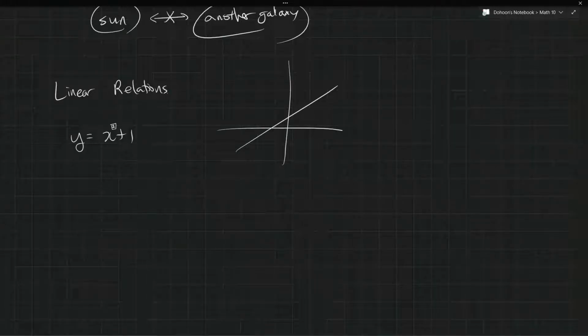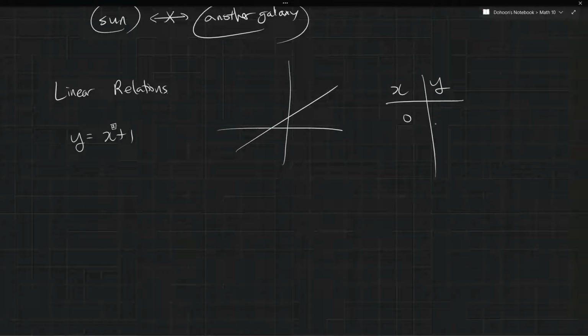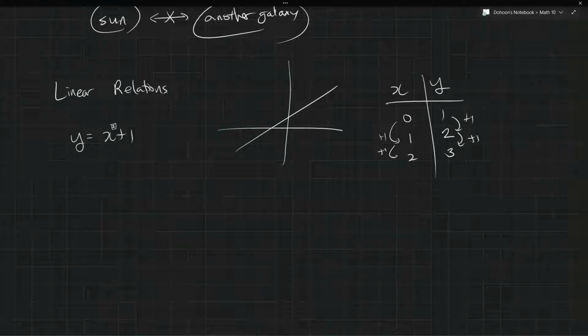In terms of a table of values, the increment on the independent variable and the dependent variable should be constant. For example, if I make the table of values for this, x is 0, y is probably 1, and then x is 1, y is 2, x is 2, y is 3. So we can see that the increment is plus 1 on x, and on y as well. The increment is constant, it doesn't change. So from here, we can branch off to the topic of constant rate of change, but we will get to that later.